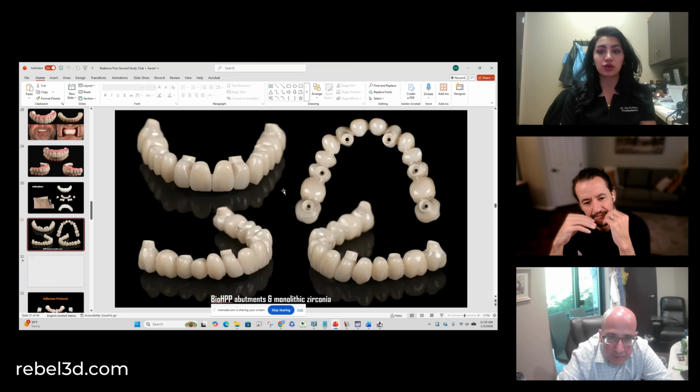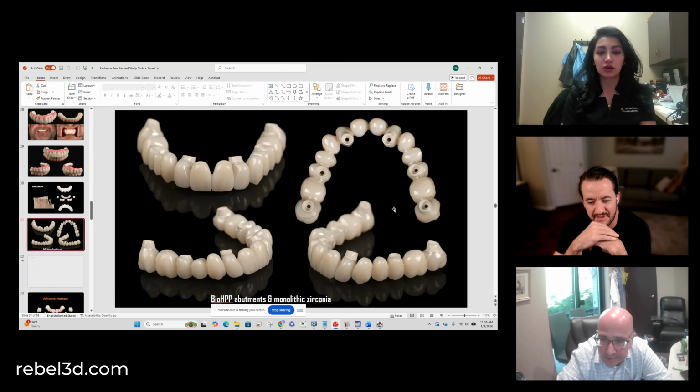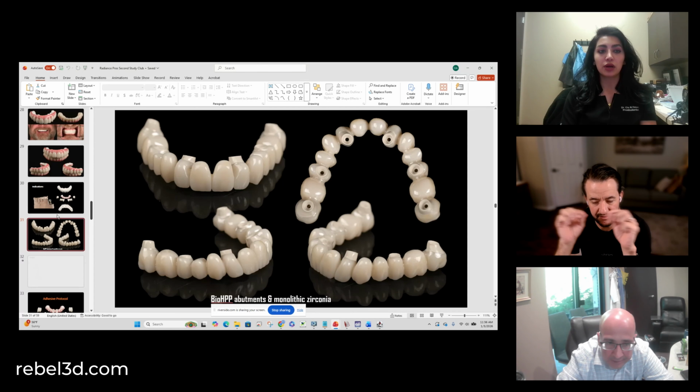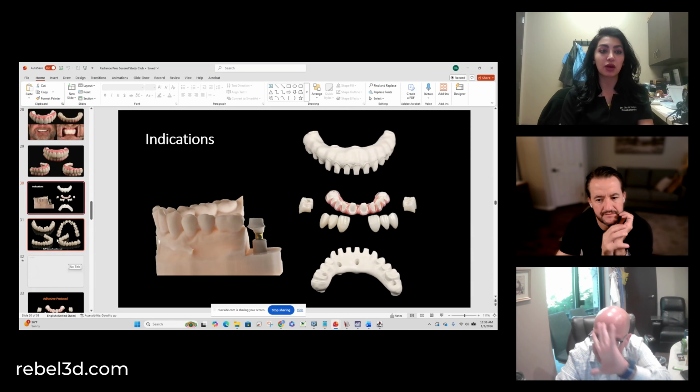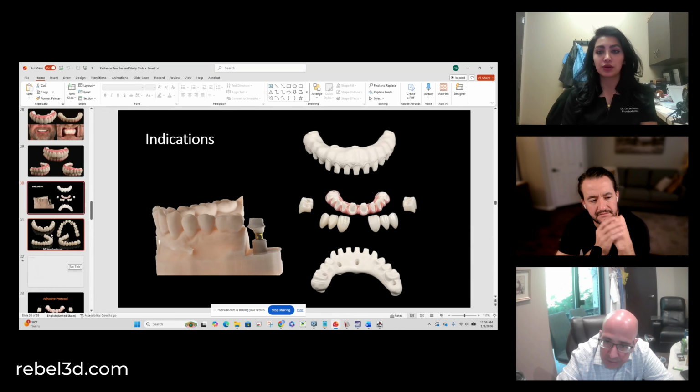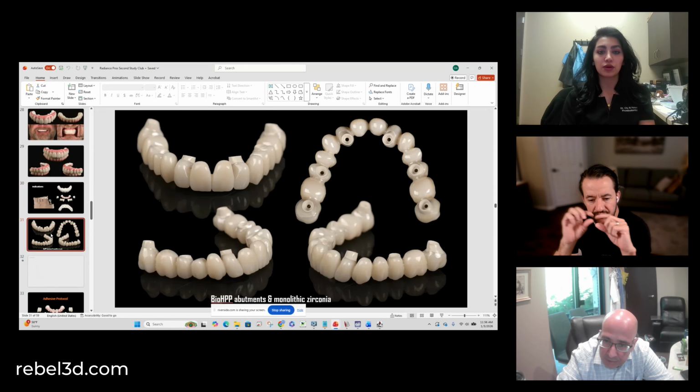And FP1s too. I was just going to ask, what's the minimum prosthetic height for this? So you can do FP1s out of this material. Yes, there you go. And for the bar itself, I think it's 7 millimeters, right, Dr. Iskandar? 5. For the BioHPP? Yeah, 5. So for FP1, you'll do a zirconia bridge, cement retained or screw retained over custom abutments out of this BioHPP material? Correct. Amazing.